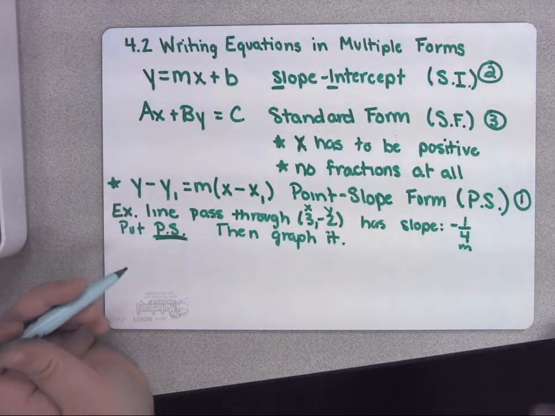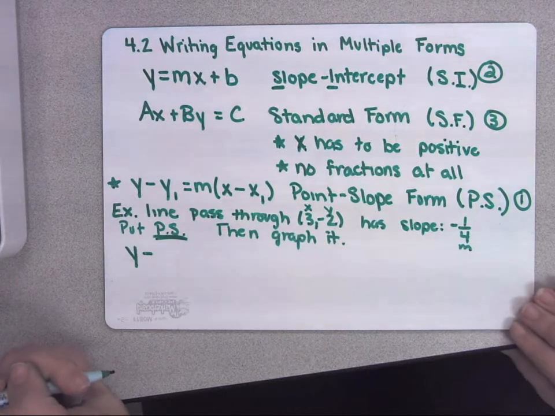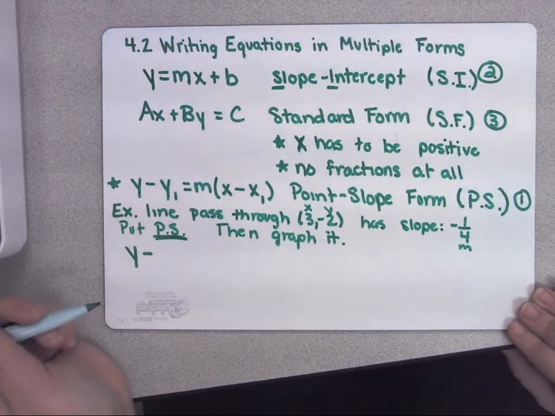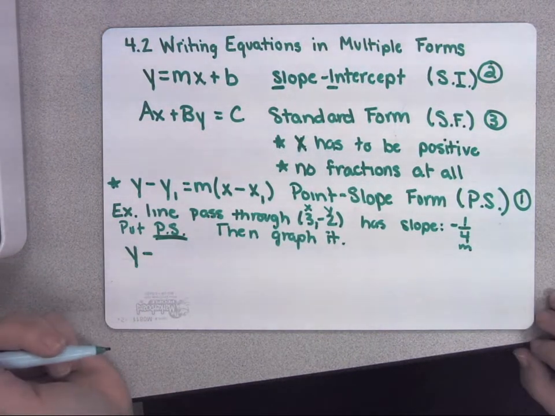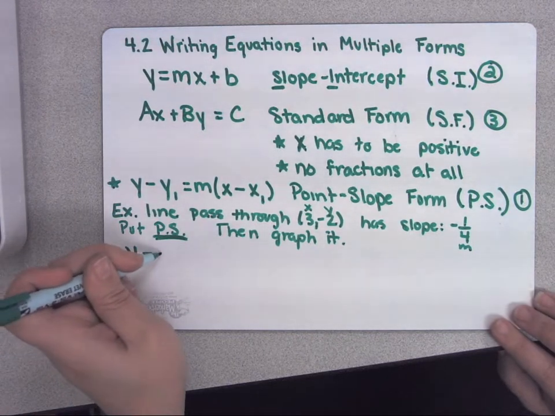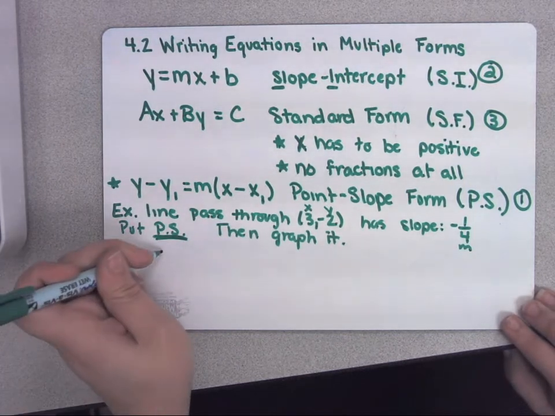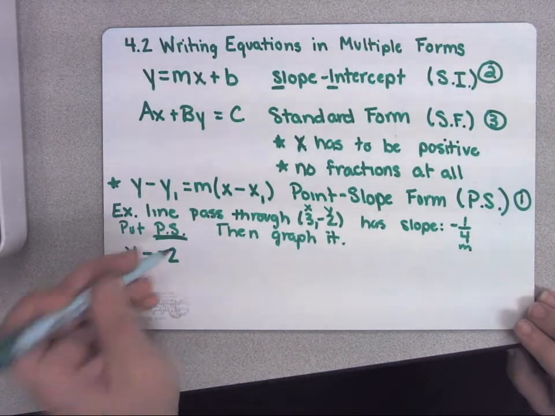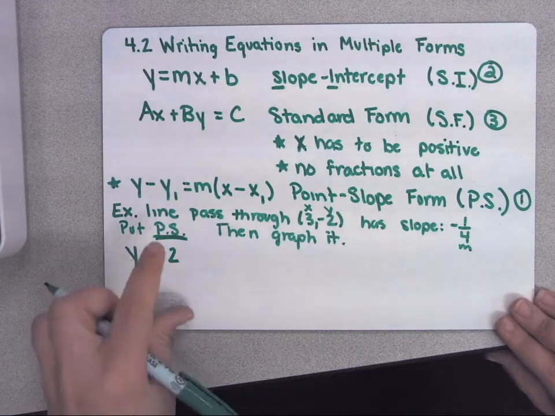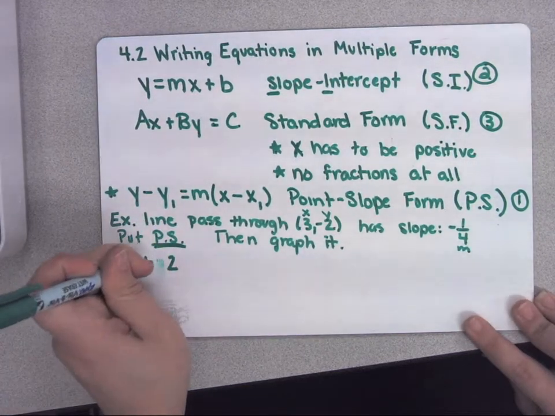Yeah, good job. So our equation is going to be Y minus, now what's our Y value in our equation? It's going to be -2. So instead of writing Y minus -2, what happens when you minus a negative? Instead of writing Y minus -2, that's just silly. I can just write Y plus 2.